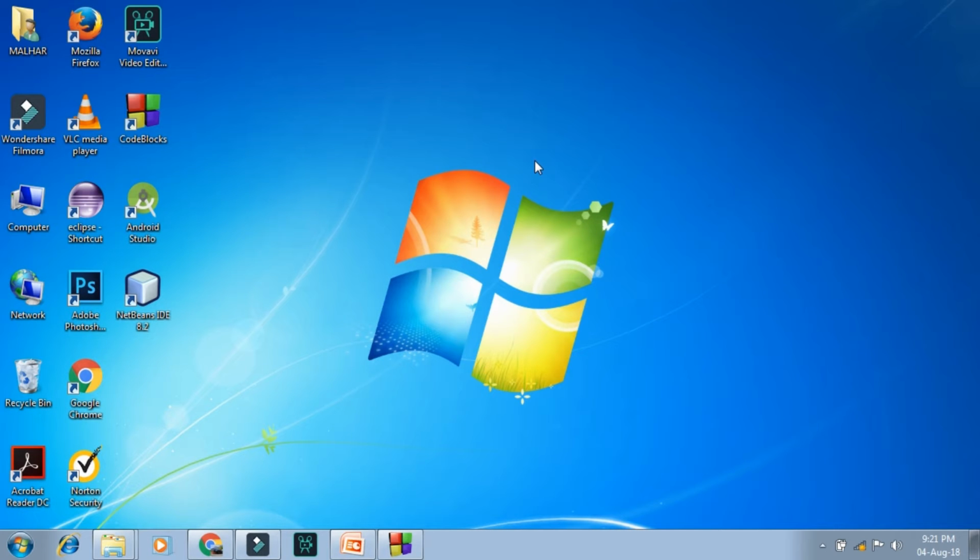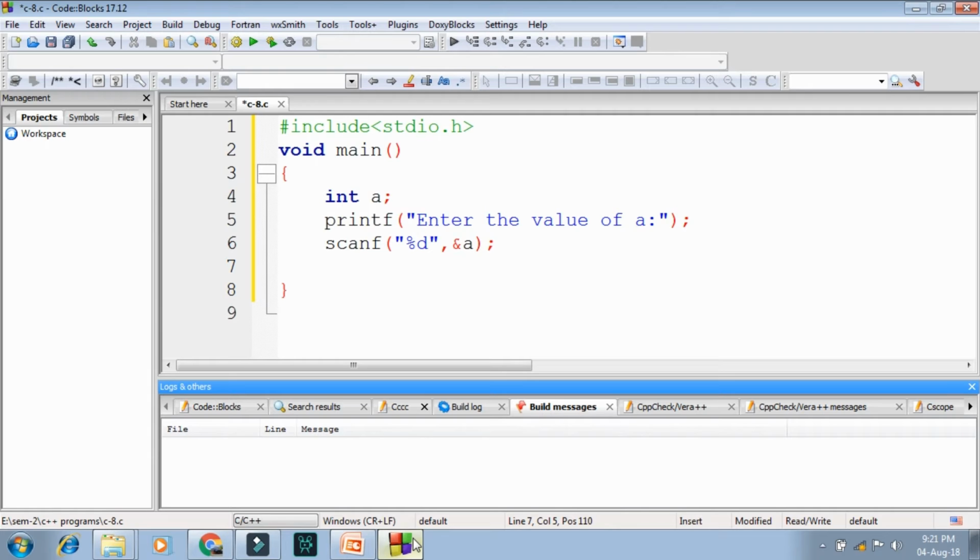Let us now write one program on the switch statement. First of all, open your IDE, Code::Blocks. In our IDE, let us save our program with any name, and .c is the extension of C, so we save our program with a name followed by the extension .c.